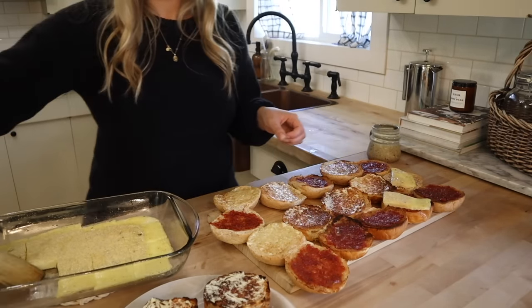So I'm just gonna get all of my ingredients here in my bowl. The 2 pounds of ground beef.